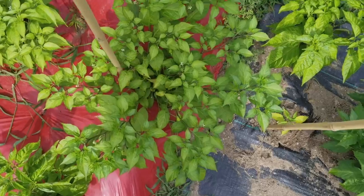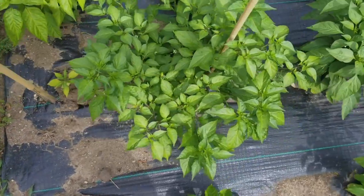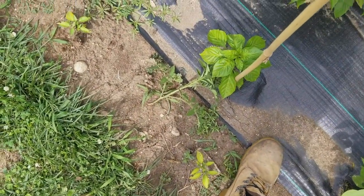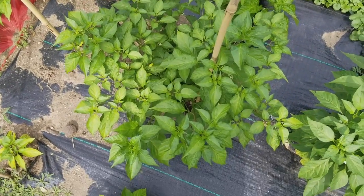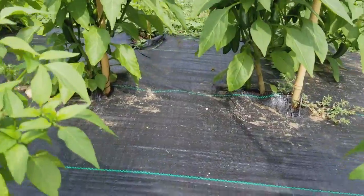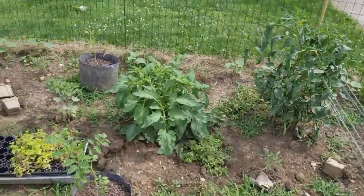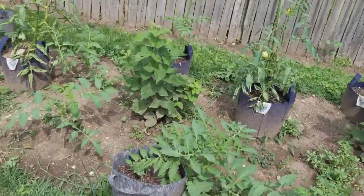A lot more light is going to get down into the plant with this. But you can see kind of the similar, oh, shoot. And that's what happens when you pack everything in tight. But over here you can see there's still a ton of foliage, so it's getting plenty of light, and I think they're all gonna do just fine over here. So coming around, we got a little bit of a mess. We're gonna have to clean it all up once, well, now that it's not raining.